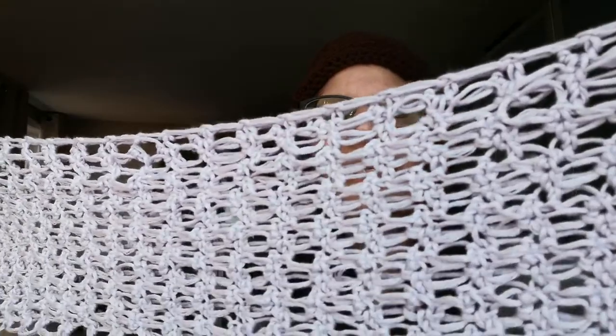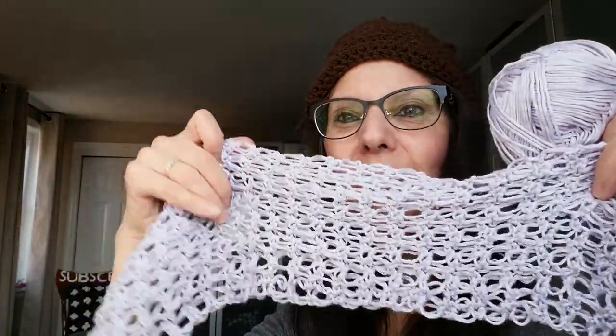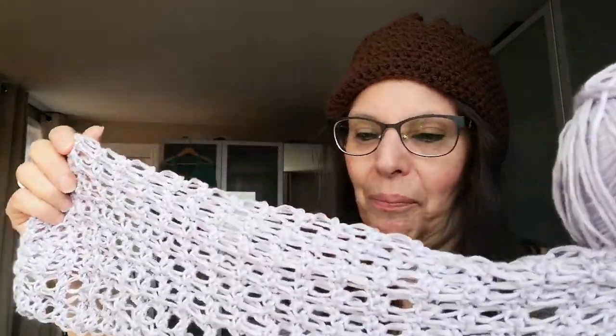This is the lacy part. I encourage you to try it. It's beautiful. I can't wait to finish it all. But like I said, the yarn is very delicate. It's very soft. It feels like butter. Oh, it's so beautiful. Silky soft. I'm used to going really quick when I crochet, so this is making me slow down and enjoy the process. And I'm loving the results. So that's where I am so far. I've got a long way to go yet.